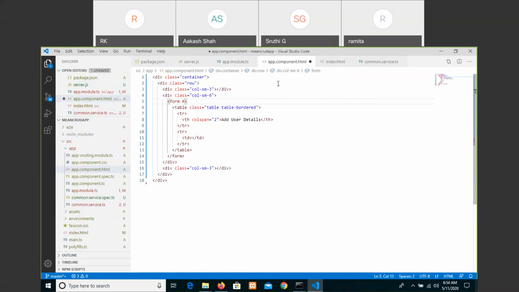So let me give a name, ID, that equals to ngForm, ngSubmit on save with the user, same as what we have done in the previous user form dot value, and that should not be validated in the very beginning, so of course you can write no validate anywhere.